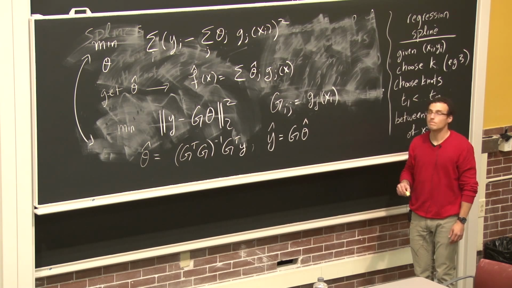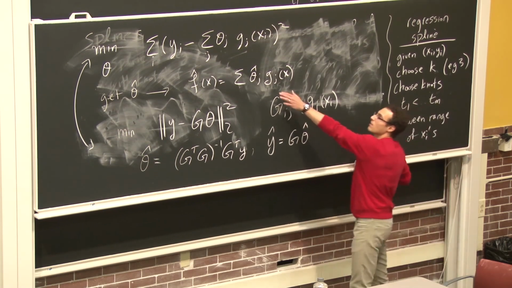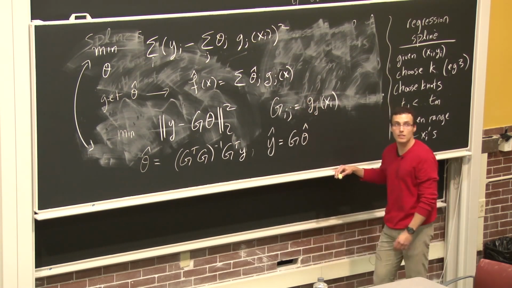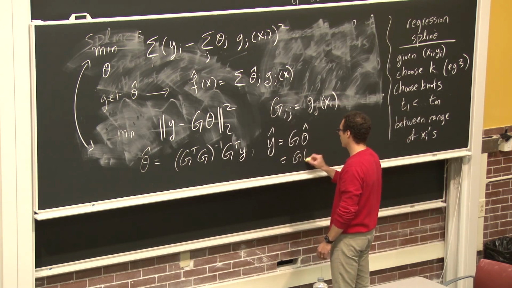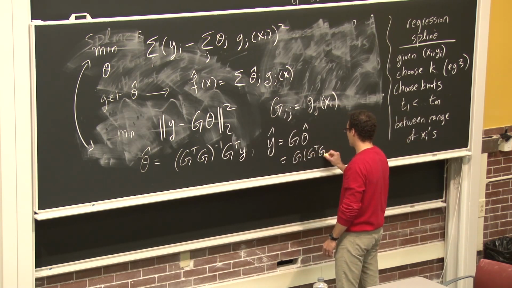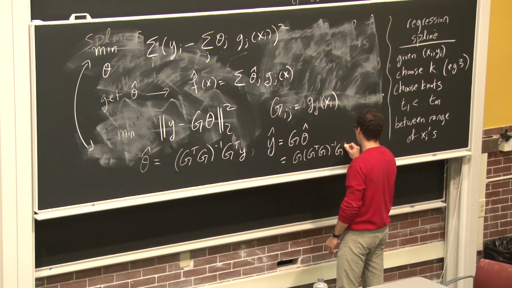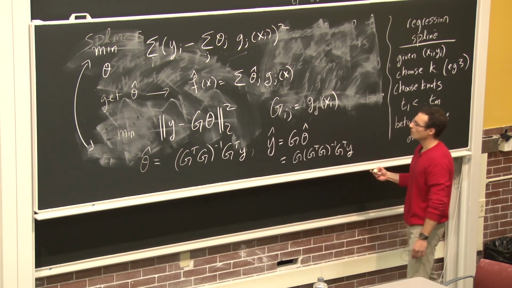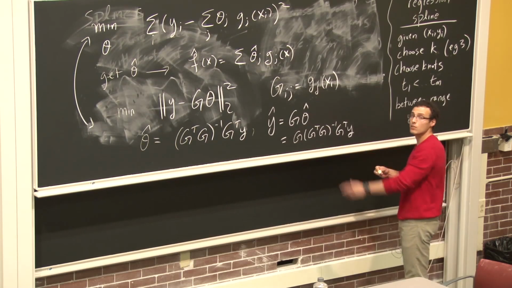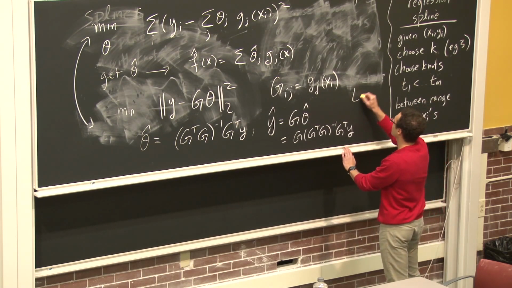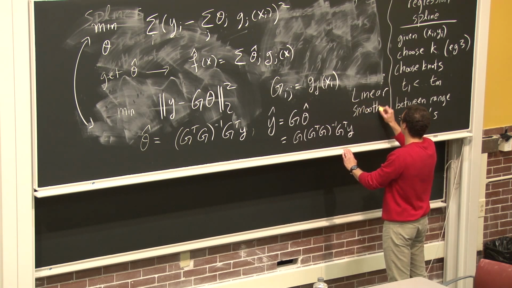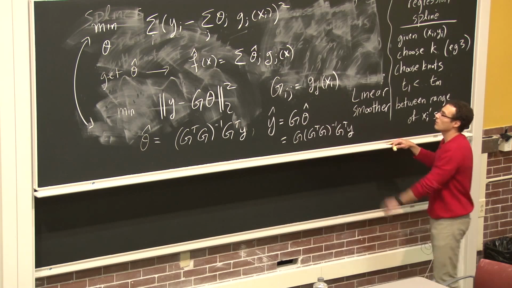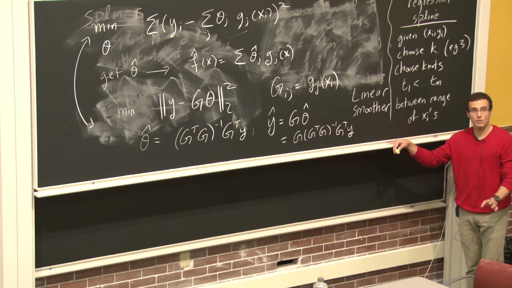Right? That's exactly this, just evaluated at all the points x1 through xn. And this is just a linear function of y. It's just some linear transformation times y. So this is what Larry called, and what is commonly called, a specific type of linear smoother. Not to be confused with the linear function of x, nothing to do with that.